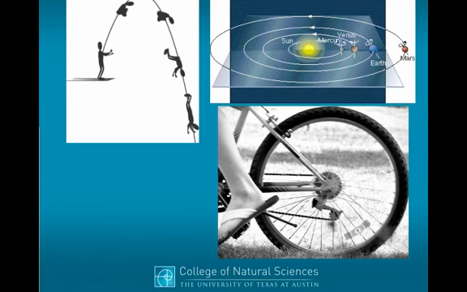Other times rotations have a connection to linear motion that's really important for us to know about, and if we ignore that, then we're kind of missing out on something that's kind of important. That's very intuitive if you think about a bicycle. If the wheel doesn't rotate, then the bicycle doesn't move forward. And in fact, the amount that the wheel rotates around dictates how much the bicycle is going to move forward. So there's a connection there, and actually knowing that allows us to think about how much to pedal or how fast to pedal, because that tells us how to calculate how fast the bicycle will go.